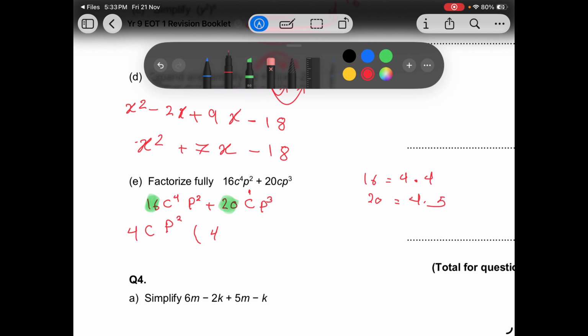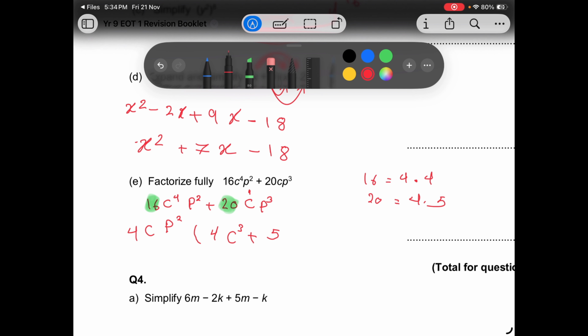So let us discuss them one by one. 16, 4, and c to the power 4 will be c to the power of 3. Why is that? Because I already took 1 out. And p to the power of 2 is removed because it is out already, plus 20. I look at 20 as 4 times 5. 4 is already out, the remaining inside is 5. And c to the power 1 is already out, so we don't have to write any c, or c to the power of 0, which is 1. Then p to the power of 3.